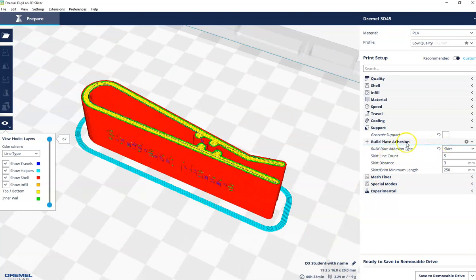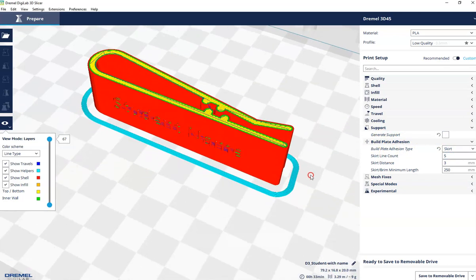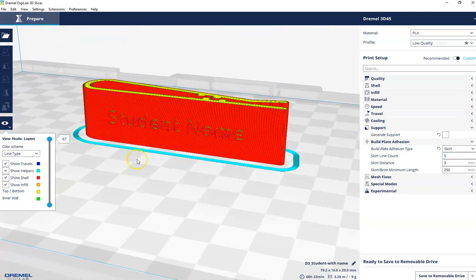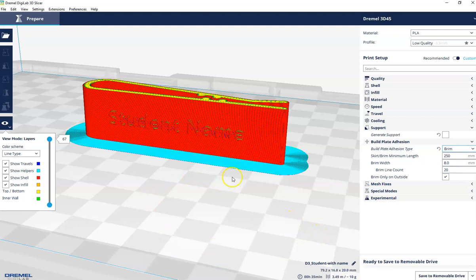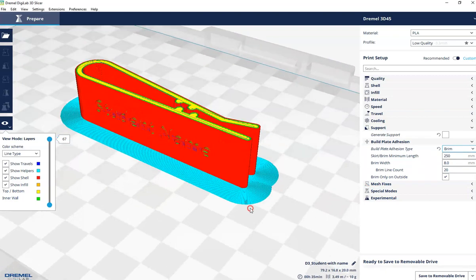And then, like I was saying, we don't particularly need build plate adhesion or support, but we would like some build plate adhesion because it primes the nozzle for the first layer. And so to get a good print, I typically will set this for skirt. We could always bring it up a bit, in other words, have better build plate adhesion, but then there's a little bit of post-processing.